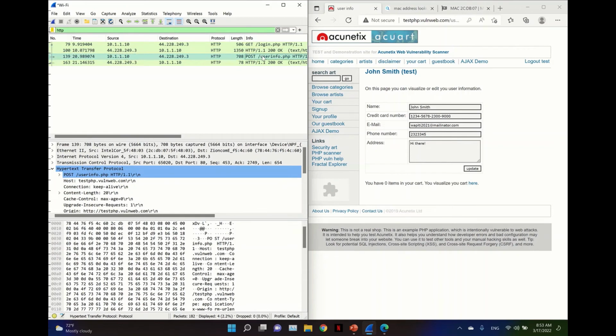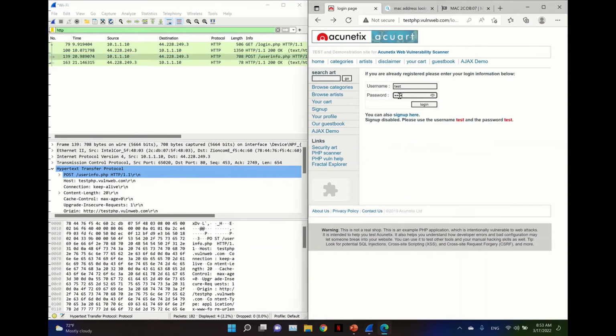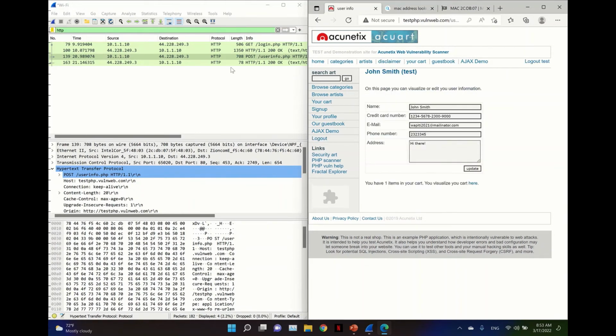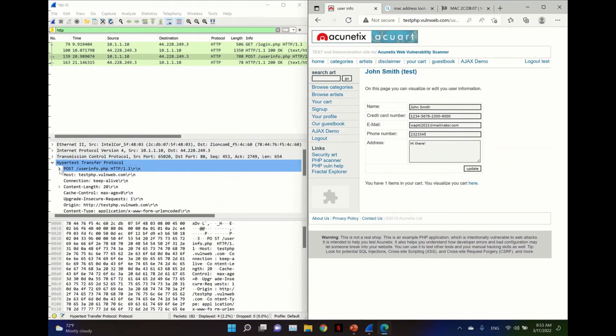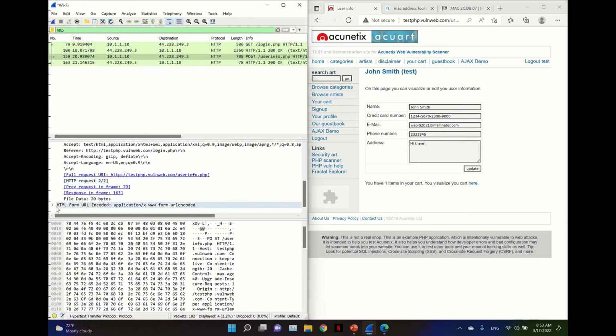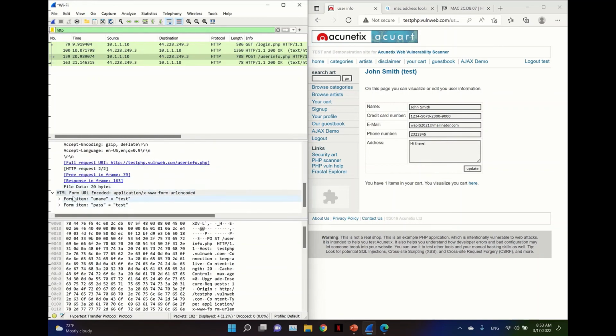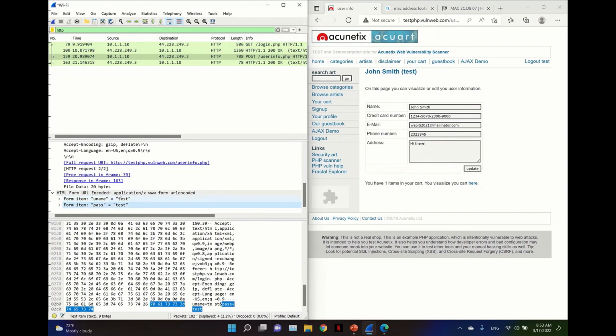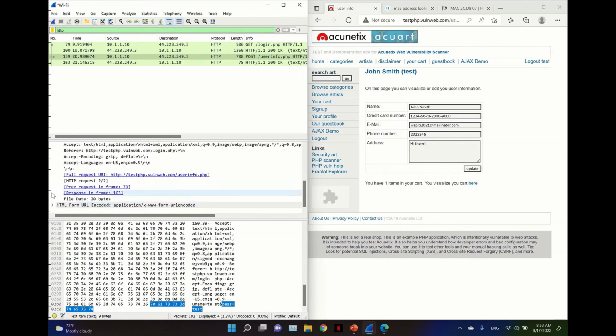And again, now this one will be using POST, and as I showed you before, that is the login page. When we went to the login page and we had to log in here, the way it sends information to the server is through the POST method. And as you can see, here is the most important part. If we go down to the POST method, press it and go to hypertext transfer protocol, we scroll down. Actually no, it's the HTML form right here. We can see the specific username and the password that we typed in, right? Again, HTTP is not encrypted, so we can access any of this information, right?